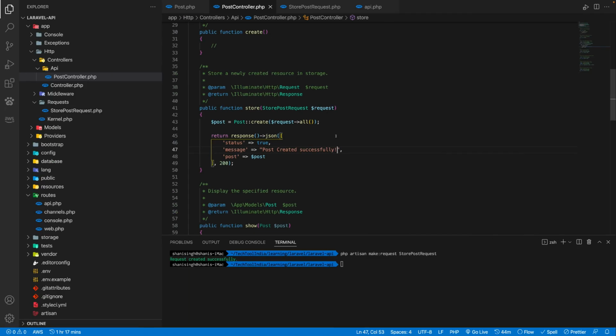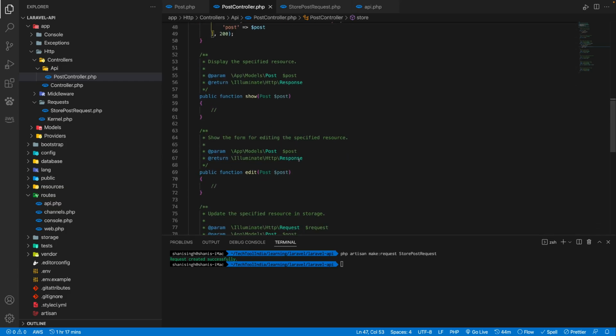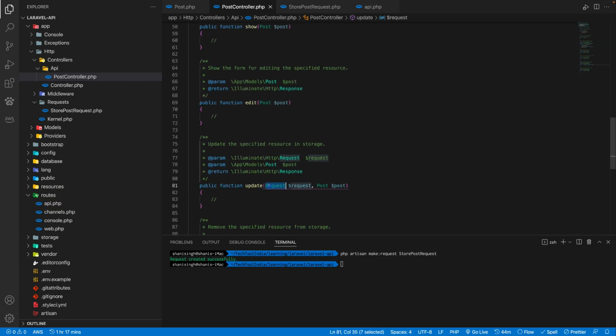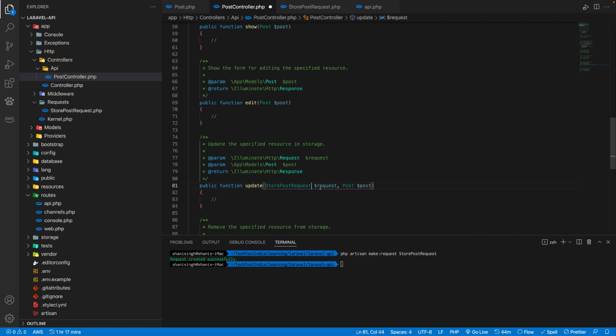Let's go ahead and update our update function. So in update also we are going to use store post request as a store validation, and we are using this post.